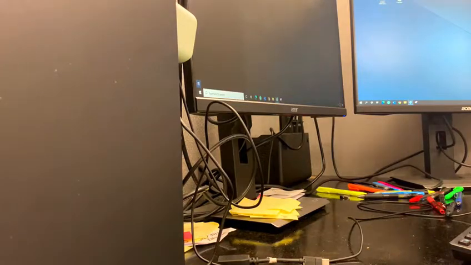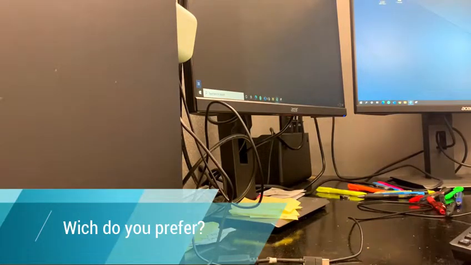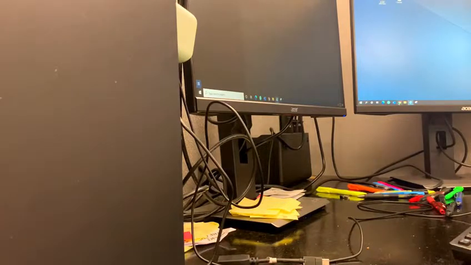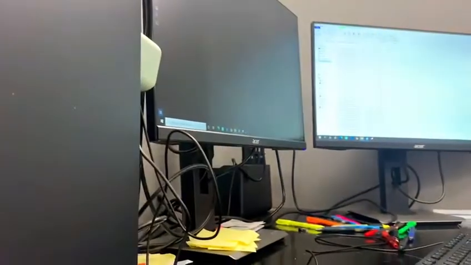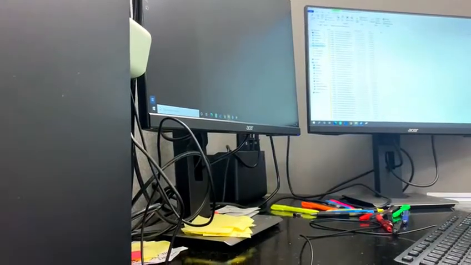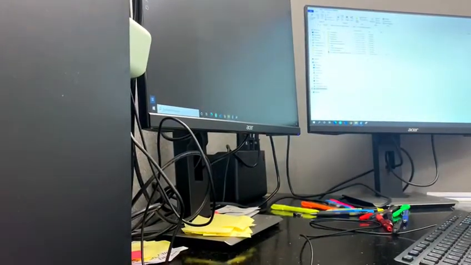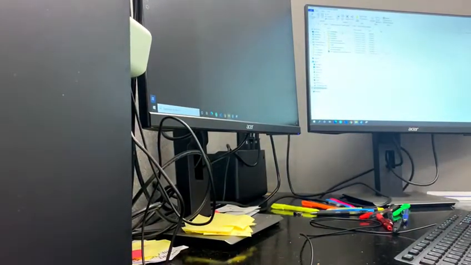ASCE 7-16. Okay. So do you want to start with windstorm design, or you want to start with the actual structural design? Whatever you prefer. Okay, let's go ahead and start with the windstorm and try to go through that. So our first job, it goes 21 by 270. And right now we're having computer issues, so can't print anything.